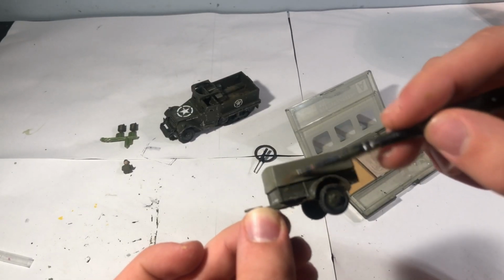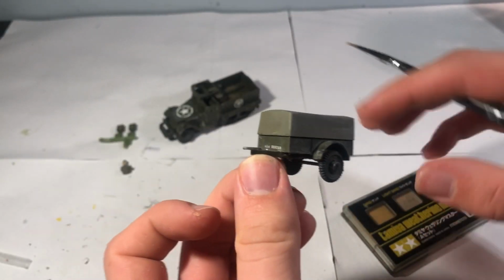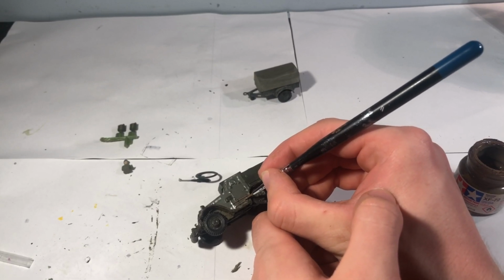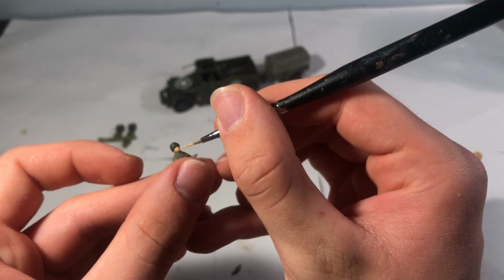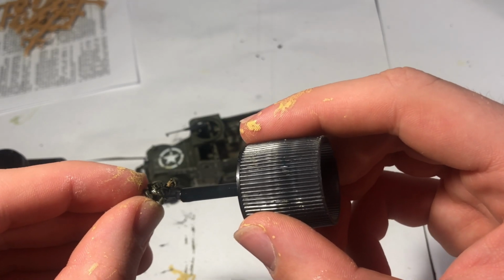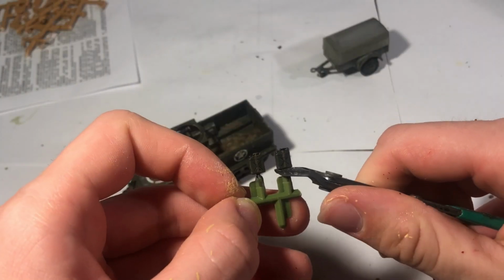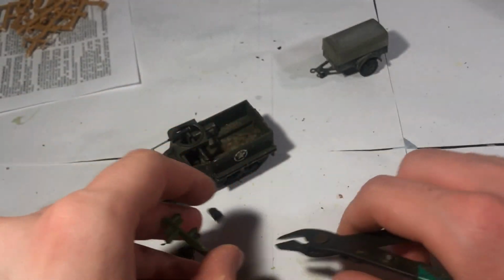I also built up a little bit of dirt on the sides of the trailer, especially on the canvas roof cover and inside some of the finer parts of the vehicle, before painting a little bit of flat earth onto the tools for their wooden parts. The driver received a final coat of flat flesh and some basic skin tone before I used a bit of panel liner on his body to help highlight his details and make him look a bit dirty, and I did the same technique on the jerry cans before cutting them out and gluing them to the sides of the half-track.